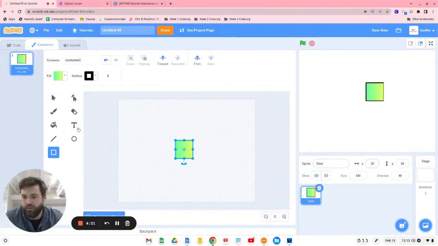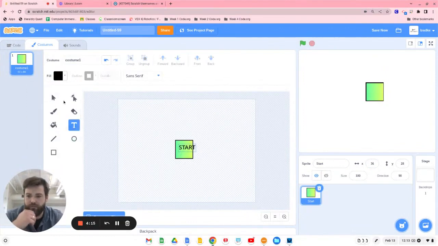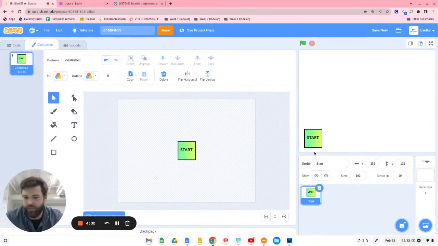I named it Start. And I'm going to write the word Start using the text tool right here on the sprite. And using the little tabs, I can drag it around. Make sure this sprite is centered right on that little target. That makes it nice and easy, so it's centered on the sprite image, and then you can drag it into position. That's the start position.